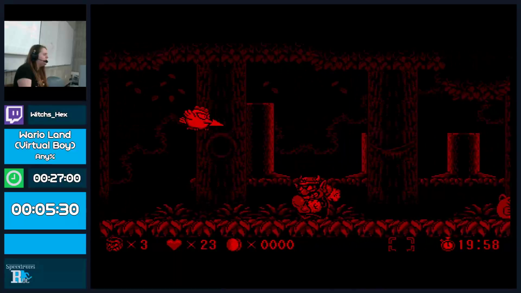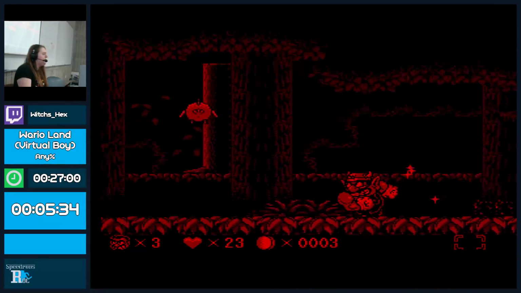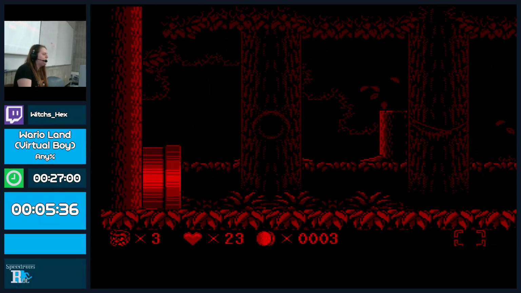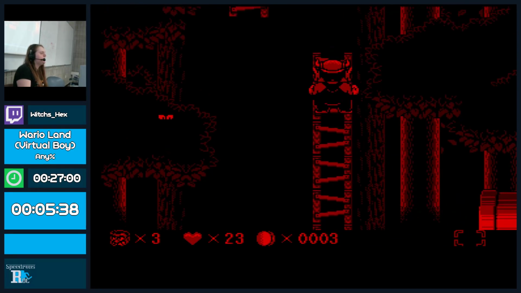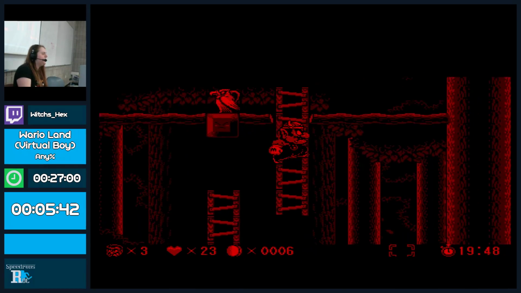So here we go to the woods. Shoutouts to Wario's Woods. This level is going to introduce us to the power-up that's going to be our new best friend, because friendship with the horned helmet is over. Because now we have the eagle cap.